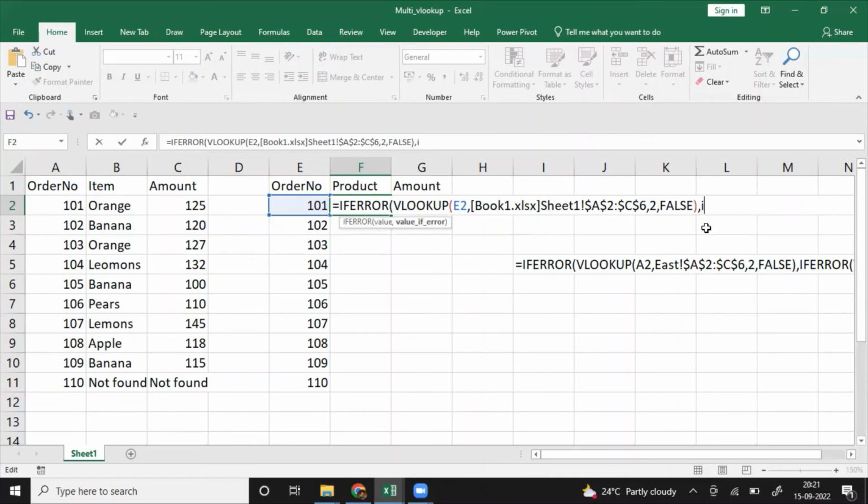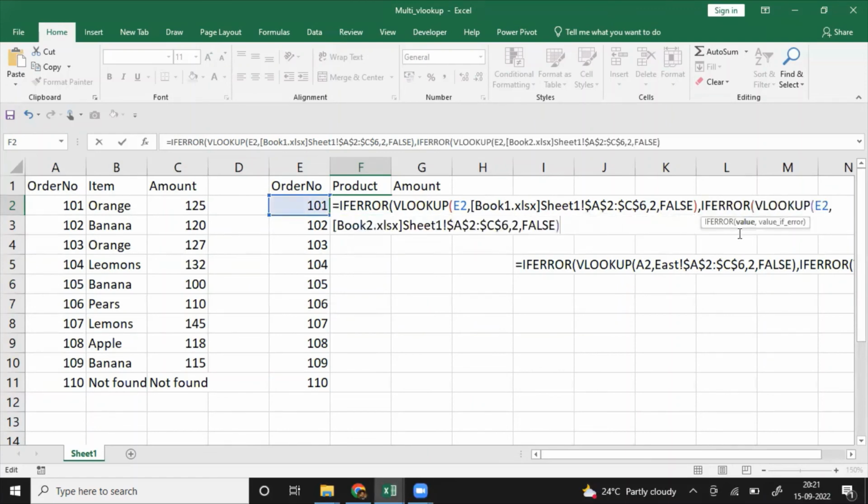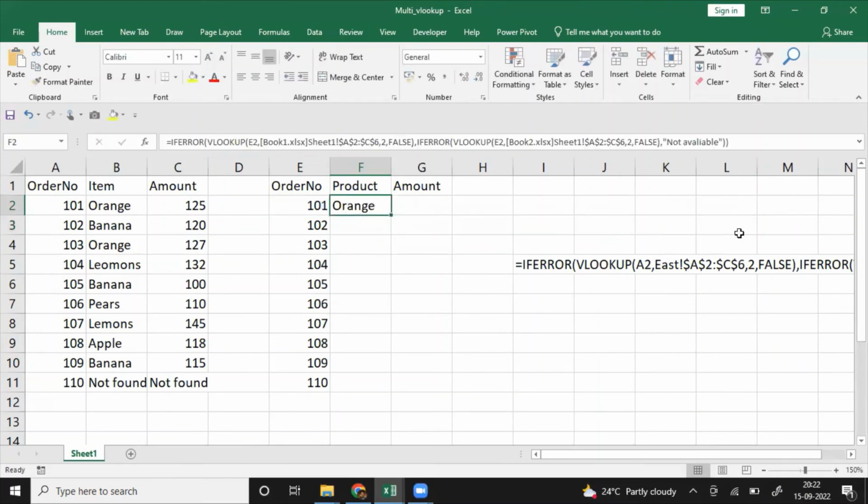I'll again start with IFERROR. I'll write the second sheet content. Again, if an error is fired, then I'll say not available. Bracket complete and bracket complete.